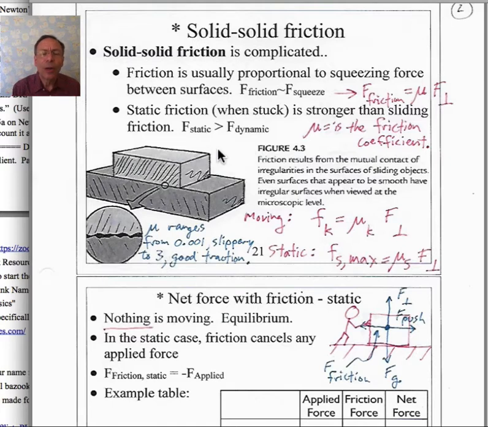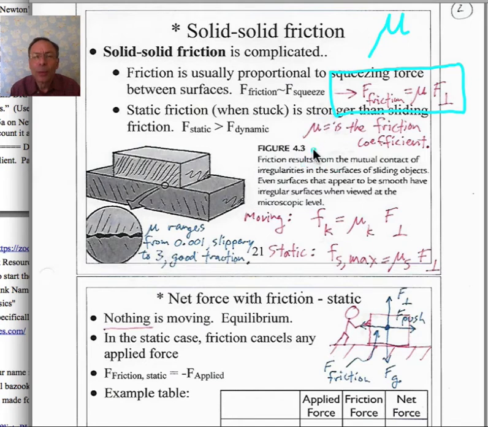But anyhow, what we do know, without getting too complicated, is that the friction force is proportional to the amount of squeezing between the 2 objects. So if you have strong squeezing, you'll have more friction. If you have just a light squeezing, then there'll be just a little friction. And so here's a basic formula. The friction force is equal to the friction coefficient, which gets the Greek letter lowercase mu, times the normal force. So it's the squeezing force between the two objects.